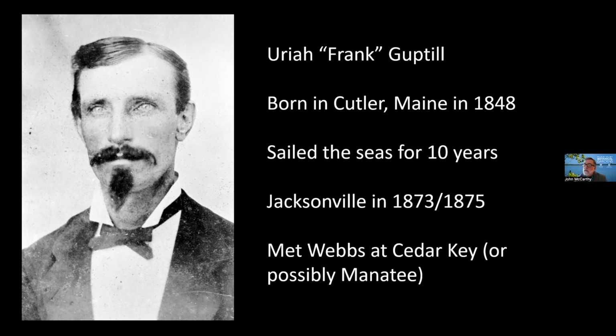ultimately he was counting the barrels of whale oil and other commodities that would be brought aboard the ship or hauled off the ship onto smaller boats to go off to market. And so he had greater responsibility over the years. Growing up in the area that he grew up in Maine, he witnessed boat building all around him, and everything was about ships and sailing. But he got yellow fever in Madagascar and traveled back to the U.S., ended up in Jacksonville, and was hired by an insurance company to help get a stuck schooner off of the bar at Longboat Inlet, which he had no idea where that was. And this is where the Webb family and the Guptill connection comes in, is that the Webbs either met him at Manatee River or Cedar Key.